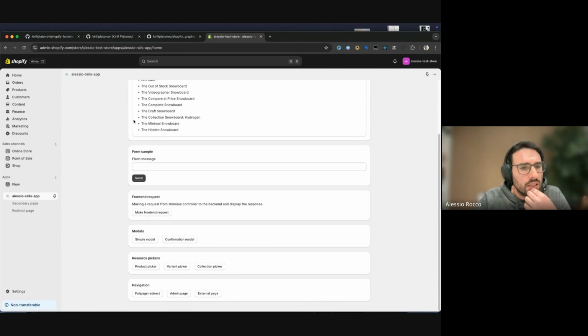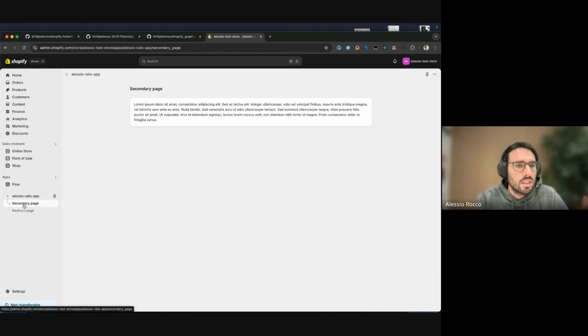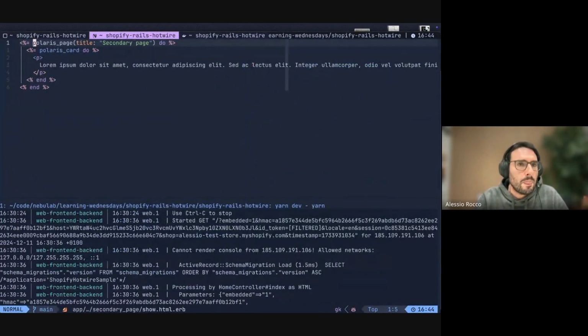Another last thing that I want to show you is these links, the secondary page and stuff like that. You can add them by creating a Polaris secondary page like this. So you can create other pages, not just the home page, with Polaris, with App Bridge 4, and they are shown here. So this is the good thing.